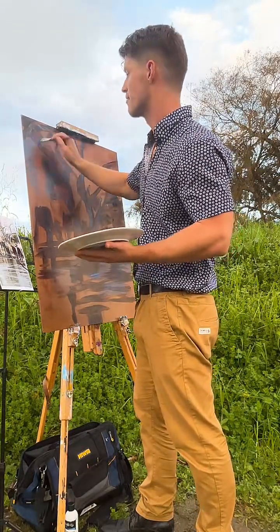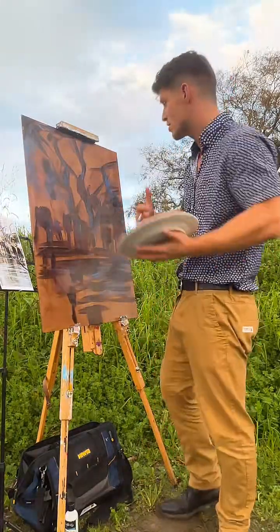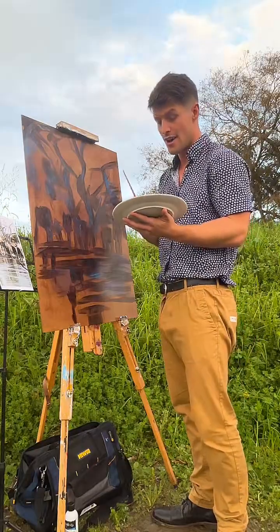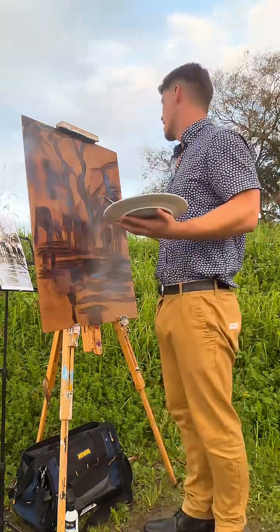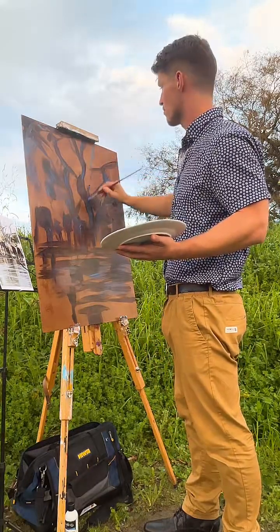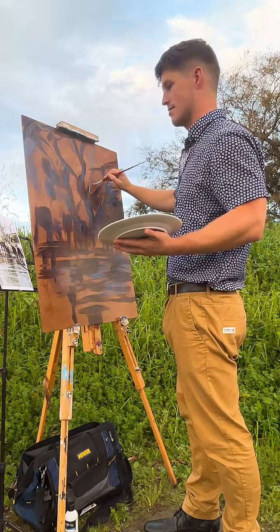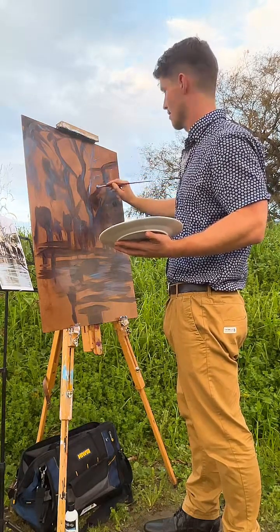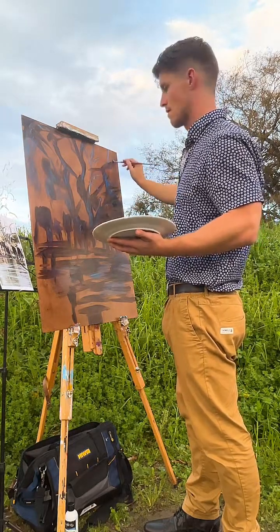Because as you'll see, when we kicked off this picture, we didn't do guiding lines. I just went straight into it. You're not responsible for that. That's how I do it. And because of that, sometimes things will be in the wrong place, but that's the beauty in it. We're gonna make mistakes. We're gonna trip up. And that is gonna be part of the fun of this image.